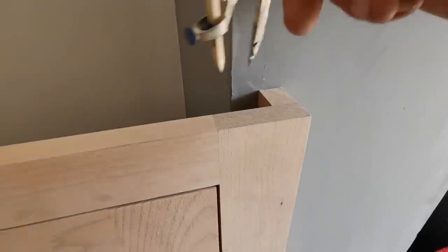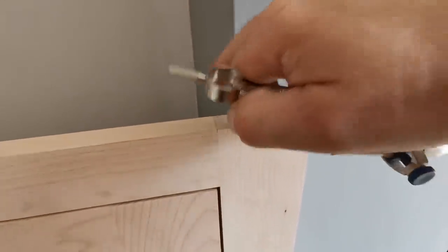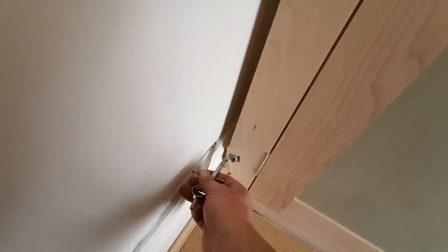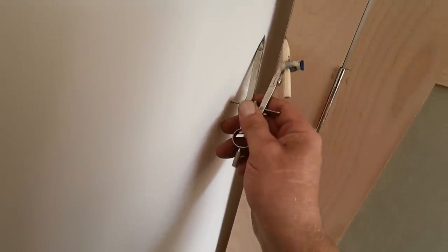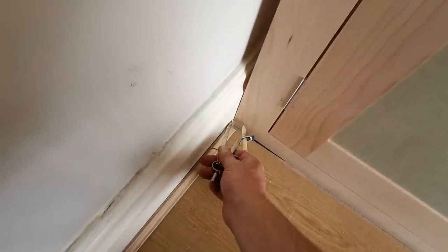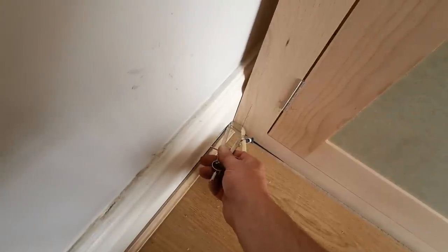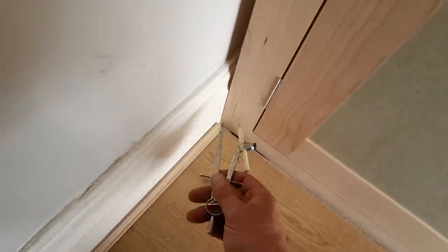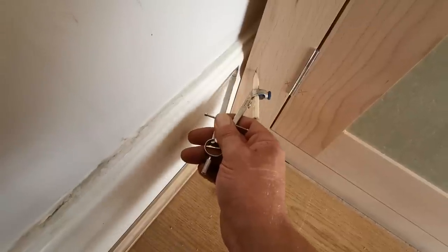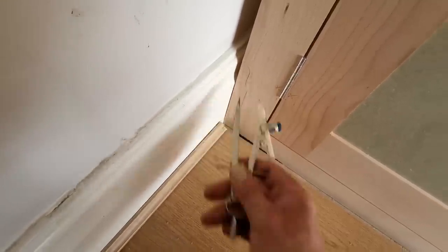I've set my scribers to that distance there because I want the inside of this flush with the inside of the alcoves. So now, oh, that's glass. Decorate this cork on that one. I'll do a scribe down there and scribe that one in. I want to do this with two hands. I need to do that with both hands.